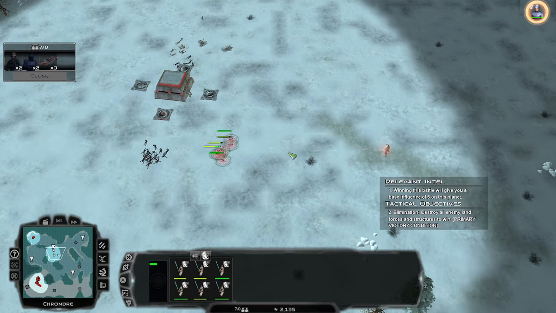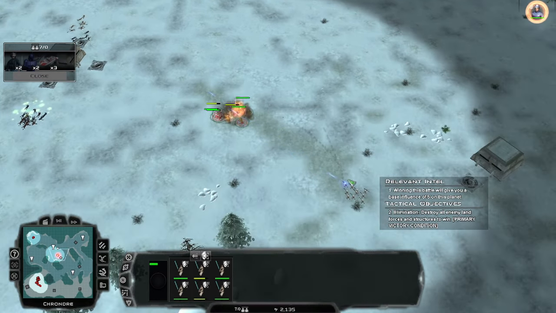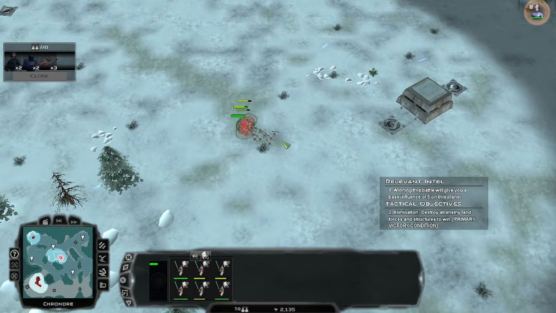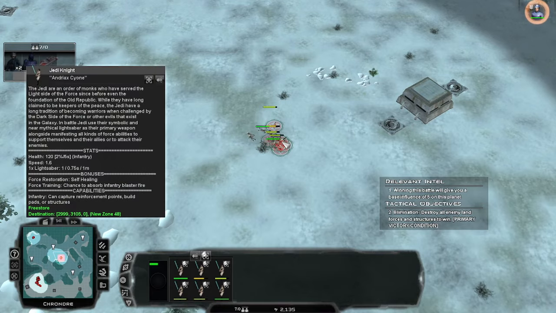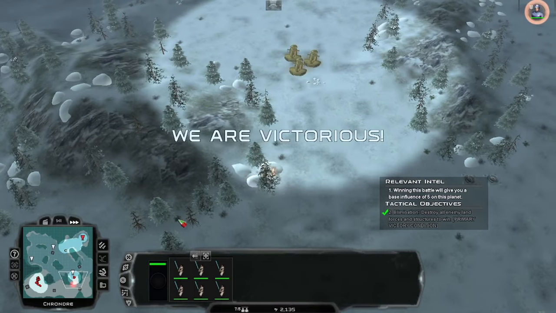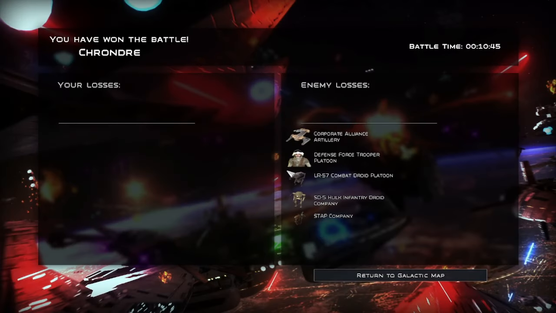I think that's more anti-infantry. They tried to drop a bomb as well. They really want these Jedi dead. It ain't happening though. Ah, down here. Nice, good job tanks, well done. We lost nothing. That's the first time in this video, I think, that we fought a land battle and lost nothing. Is the Jedi actually that good?